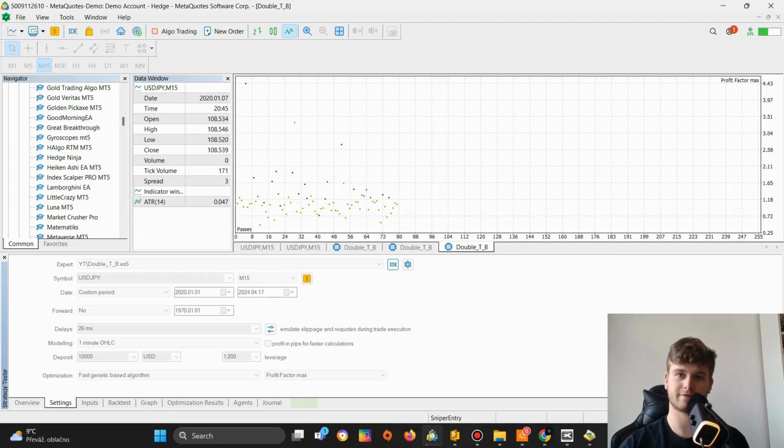So I have taken all of these settings on different symbols and meshed them together into one expert advisor, which I use. This expert advisor opens a lot of positions, because I am using it on 8 or 10 symbols at once. So if you have an issue with a low number of positions, you can optimize the EA on more symbols and mesh it together so it yields more positions. That's how I approach this.